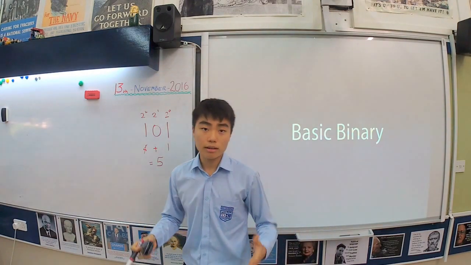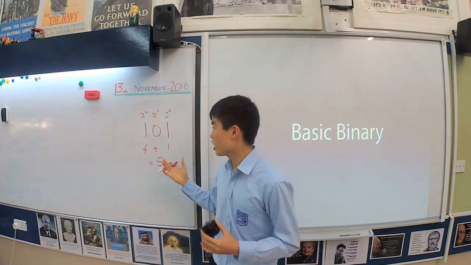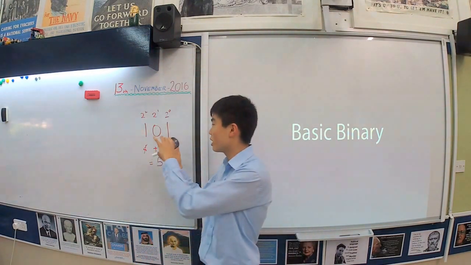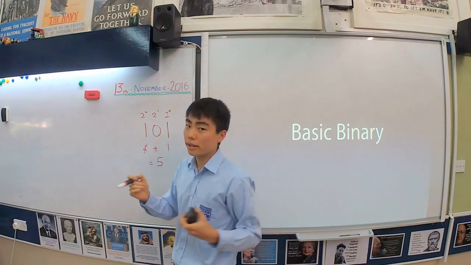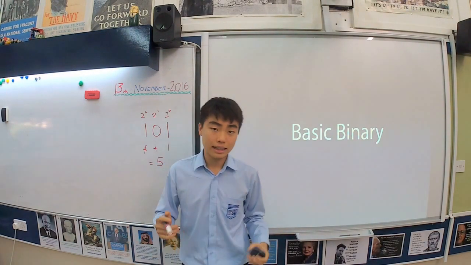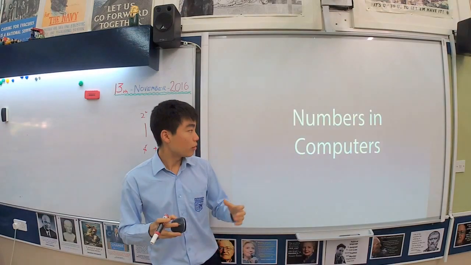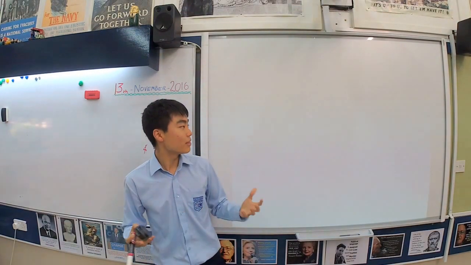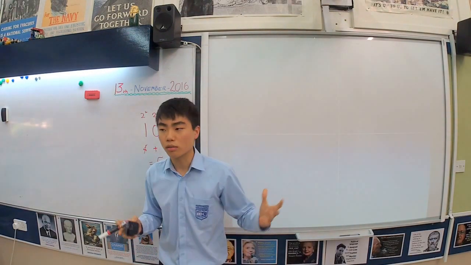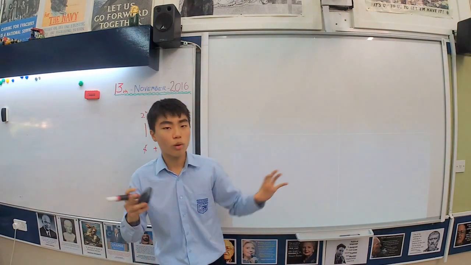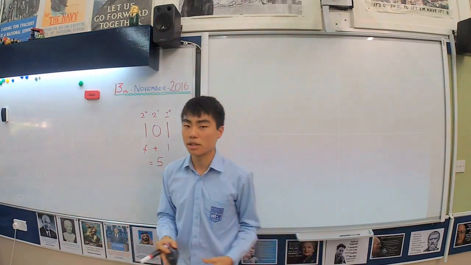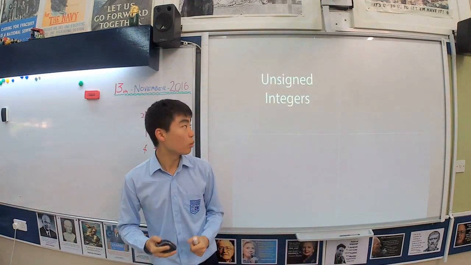But as you'll find out throughout this presentation, there isn't actually a lot of information contained within this, and when you store it in a computer, it is actually stored slightly differently. So, firstly, what types of numbers are there even in a computer? If we split the screen into 4, we can see there are 4 fundamental types of numbers in a computer. The first of which is what we're familiar with.